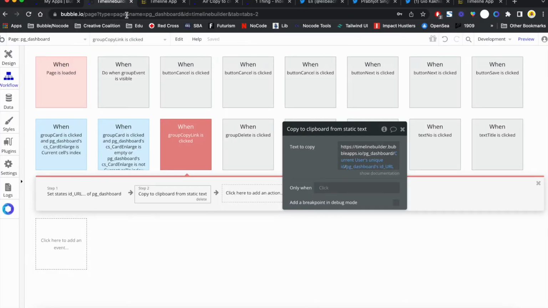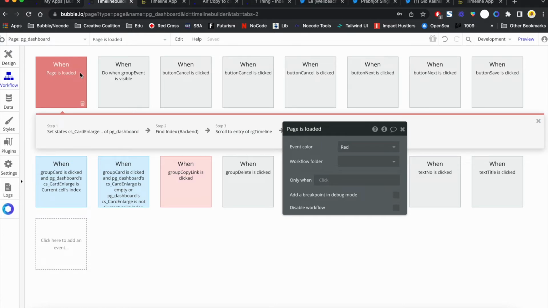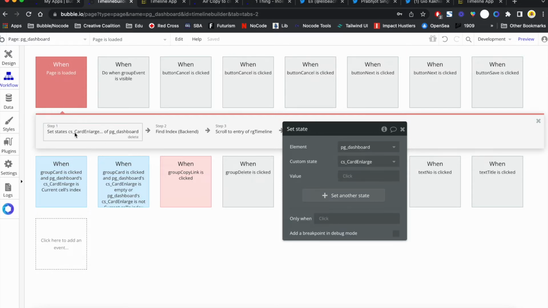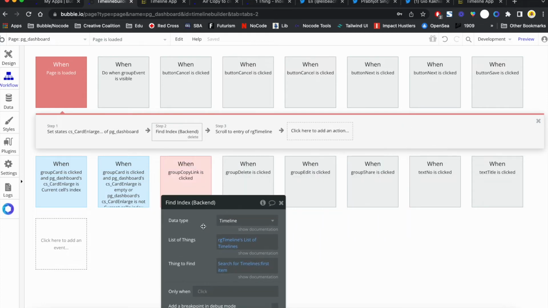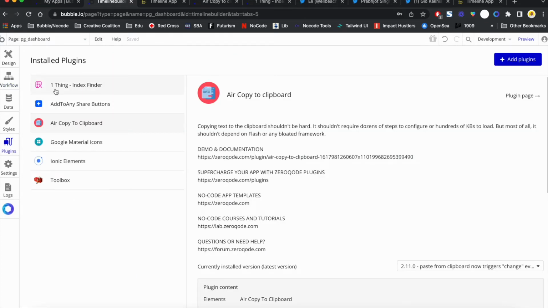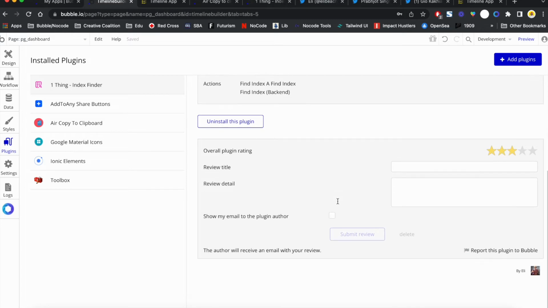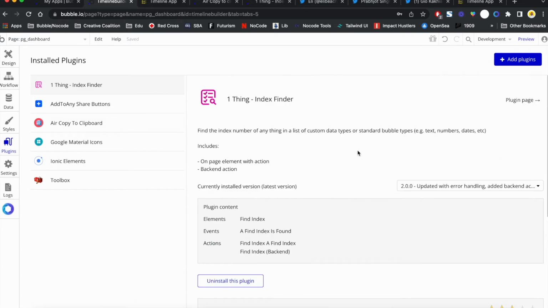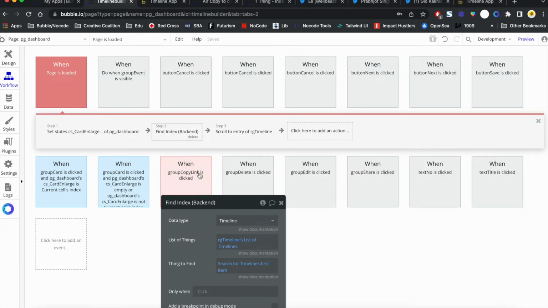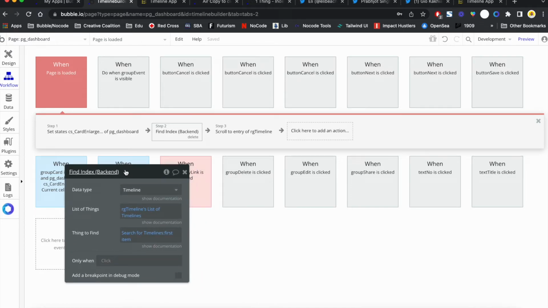So now what's next? Next is when someone gets to my application with that URL, we need to identify the item, and also we need them to scroll to this specific item as well. So what I do on page load, this is completely different for some other reason, but for the index, you have to go to plugins again and install one thing, Index Finder. That's a plugin by Ellie. Yep, he also does a lot of good stuff for the community, so shout out to him. So now let's go to this, and so now we need to identify the right item, right?